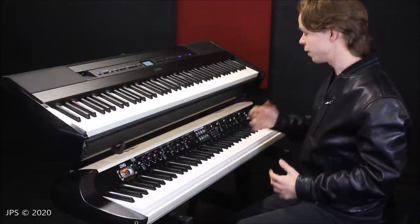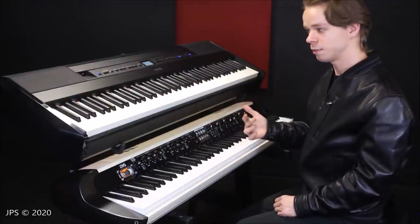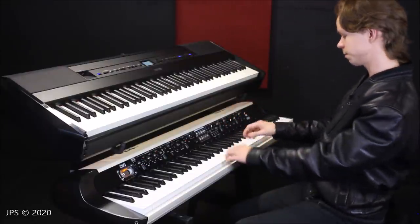The SV2 can do cool things like that that really sound amazing. It can also do cool things like this, which the P515 unfortunately cannot do.